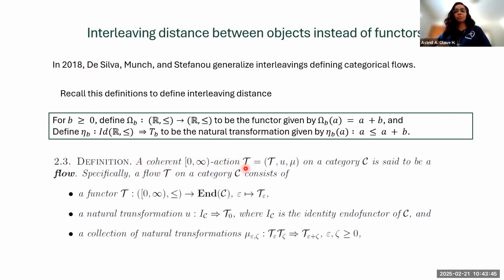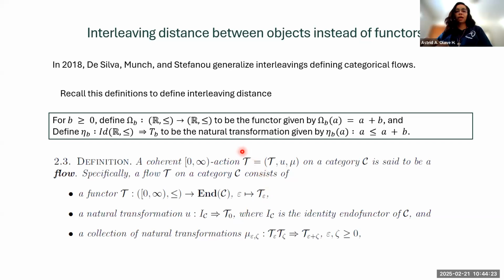So we define an action, we call it T, that's basically a functor from the real numbers, or from 0 to infinity to be more precise, to what we'll call the actions in the category. So for each epsilon, I'm assigning an action of epsilon, a transformation inside the category. And now we have a new pair of elements. Maybe the zero action is not the same as the identity, so we need an arrow to connect them. And the composition between the action of zeta and epsilon is not the same as the action of epsilon plus zeta, so we need to put an arrow here as well.